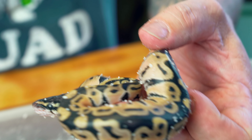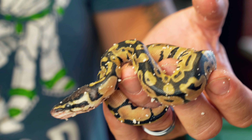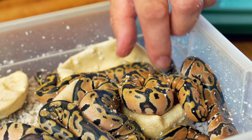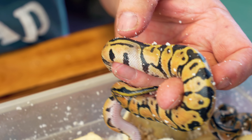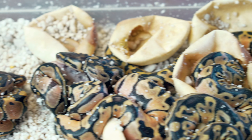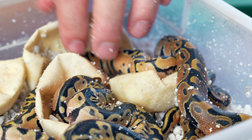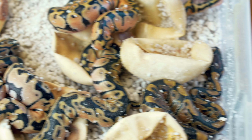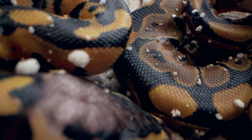You guys might remember that clutch we cut the other day — a pastel het for axanthic bred to a double het axanthic lavender. Well, they have hatched out. This one here is just a normal baby — possible het for all kinds of different stuff. But remember I told you a couple of the pastels had that kind of faded look, which typically means they're probably carrying the axanthic gene. You can really see the muted pastel here as opposed to this one that's really bright — this one is probably het axanthic and this one probably not. There's a little paradox spot on this one where you can see some gray coming through. We had two pastels that look like they have that axanthic paling look. Because it was a double het lavender, all of these could be het for lavender too. So we might take a couple of these females, raise them up, and hopefully prove them out down the road.